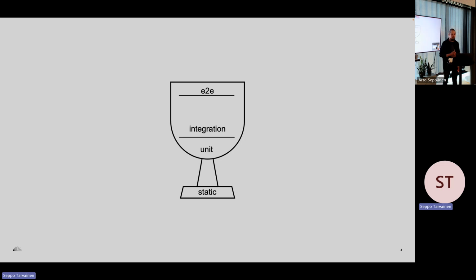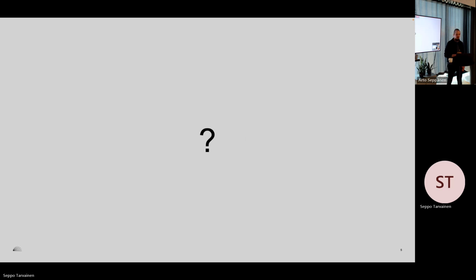This model also introduces static tests, which covers tool usage like linting. But I argue that any of these models, no matter what they are, we shouldn't be too interested in any of them. The model alone doesn't help us how to test. It does not give us the answers, what type of things we should be testing in each level. The main point of my whole talk today is that we should focus our testing to the places where it hurts the most.